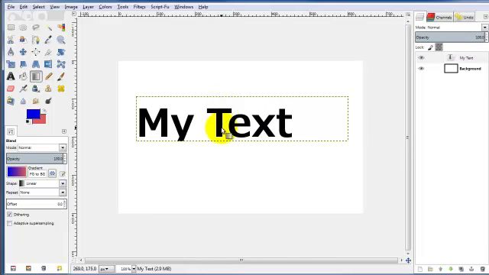Now if you do it this way, then the color will be dark on top, and then this color here, whatever that is, on the bottom. If you do it side to side, then the dominant or the foreground color will be to the left, and this other color, the background color, will be to the right. So let's do it from top to bottom. Hold your left mouse button down while you're dragging down, and you see the darker color is on top, and the other color, the background color, is on the bottom. Or you can do it from left to right or right to left, totally up to you. You can even do it from the middle to get different effects. You can even go at an angle, again, to get a different effect.